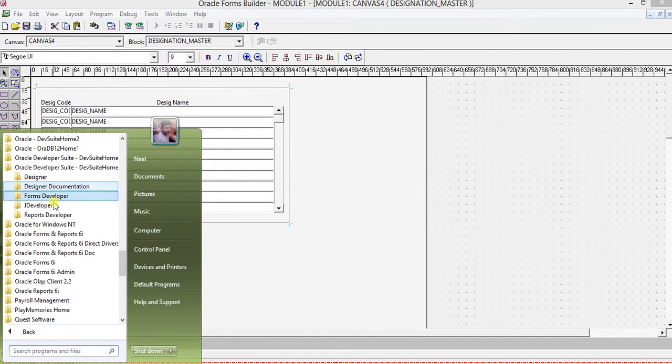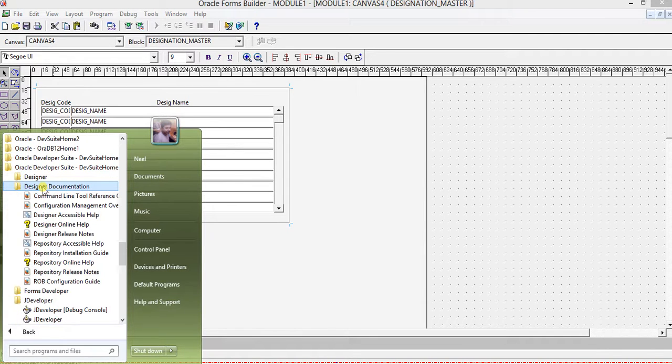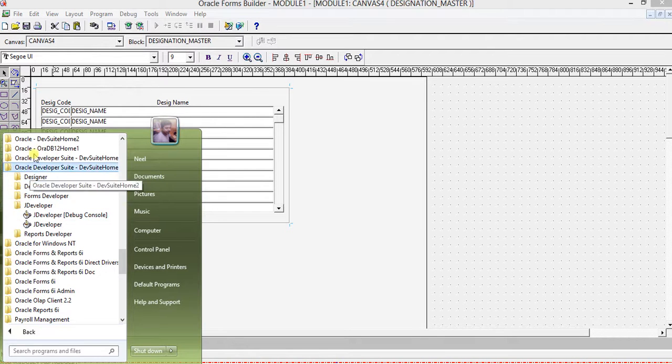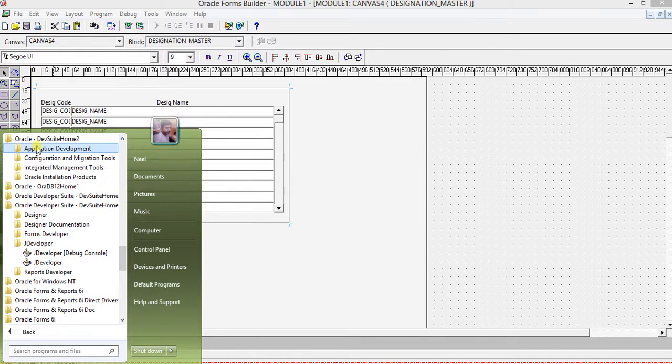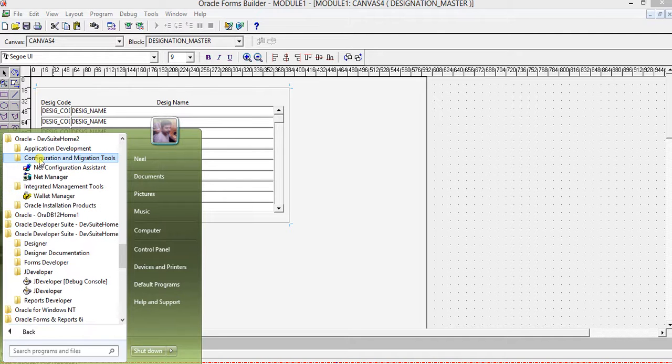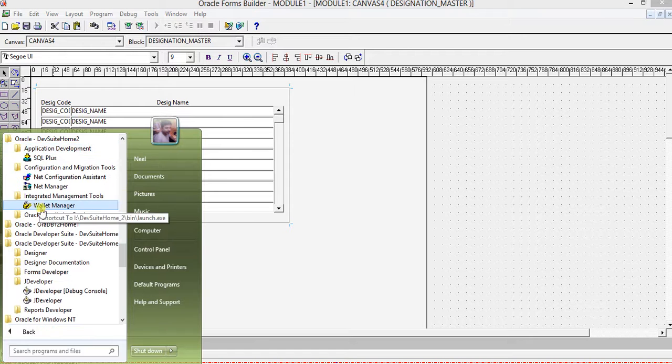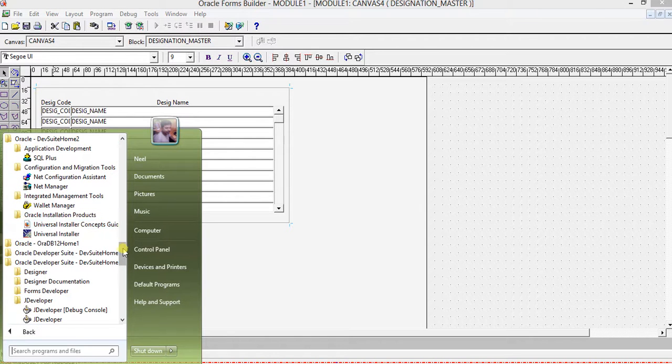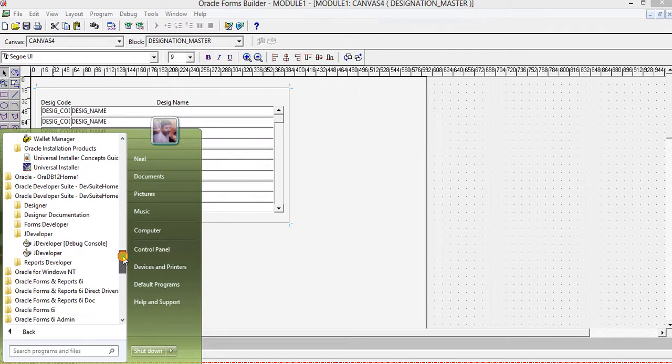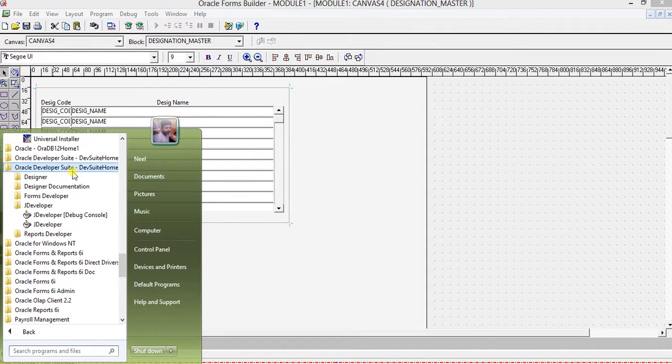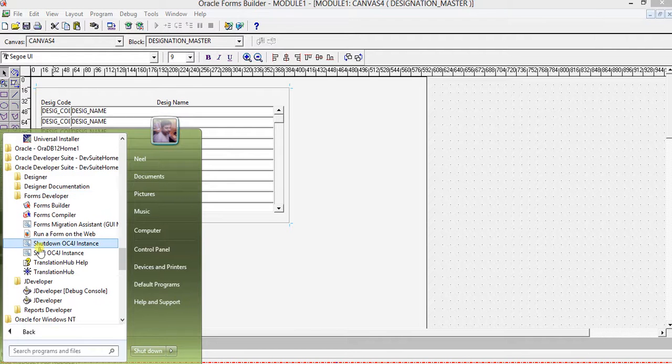So we will again go here, Developer Suite Home 2, Application Development. Let's find out where this HTTP server is. Just give me some time. Yeah, start OC4J instance, and shut down.